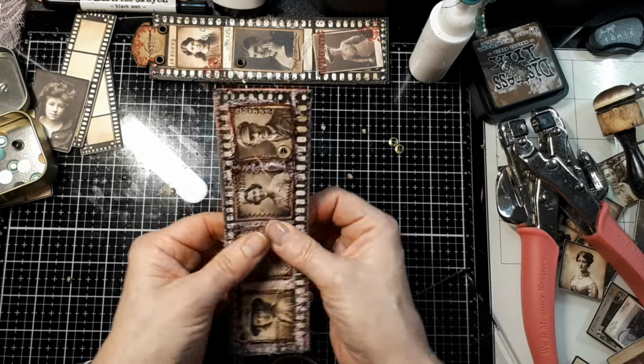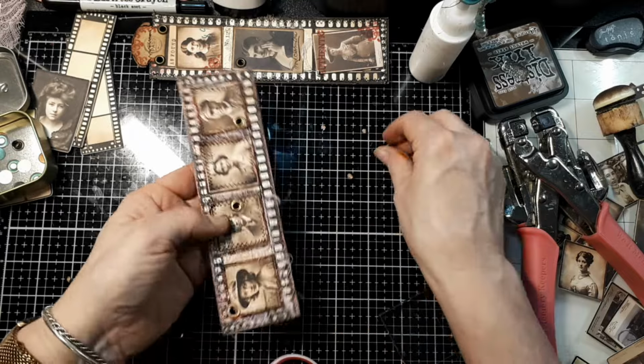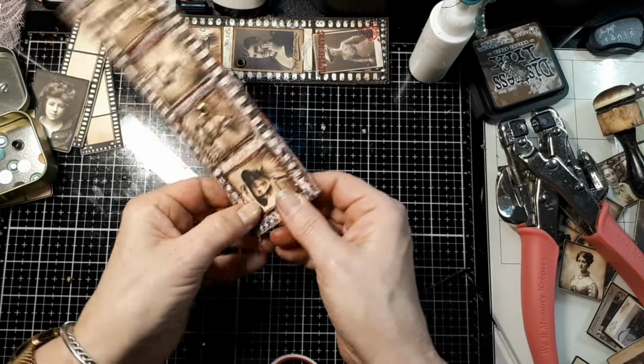So weird that I already lost the stamp. But yeah, I think I will find it again.